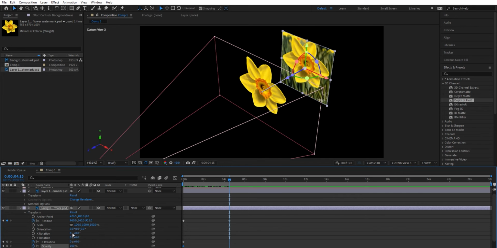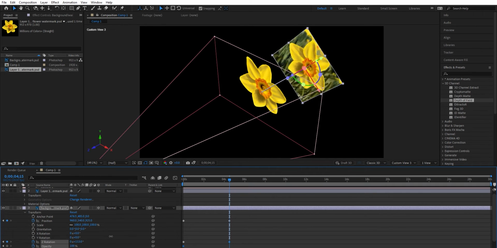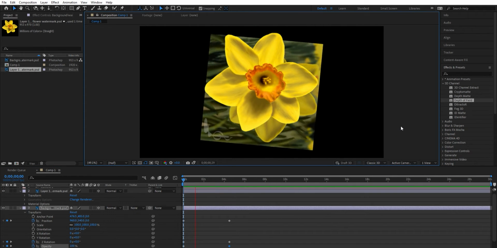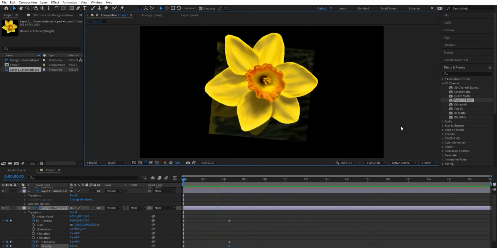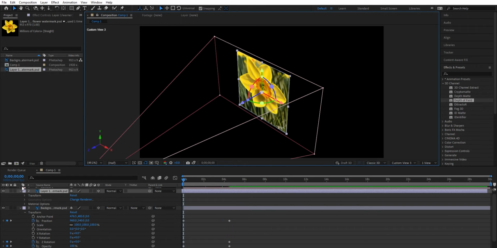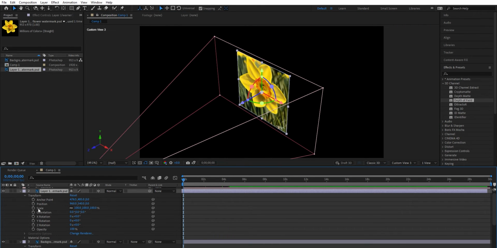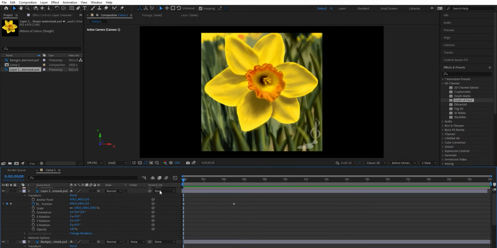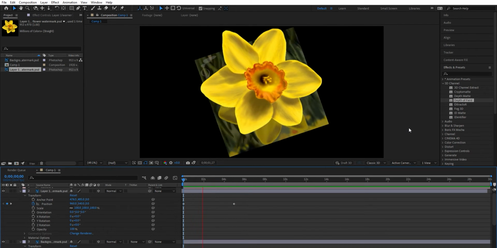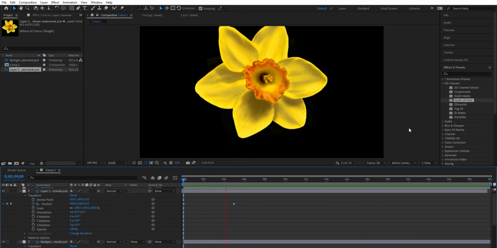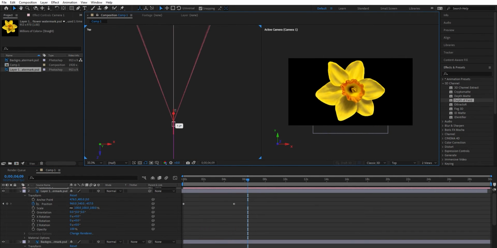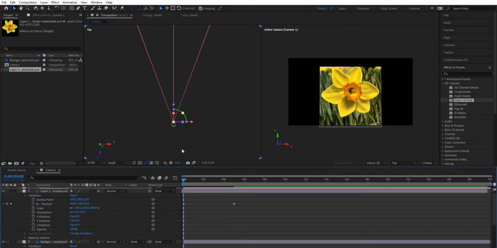To create this, you will need to adjust the position on the Z-axis of one or both of the layers. You can also animate the opacity to create the illusion of the background of the image fading away as the subject of the photo emerges from the background. You can also play with rotation on any axis you choose. You will notice that you may have to adjust the positioning of the camera. You can adjust it in different ways, such as in the top view and dragging the lines, or going to the controls panel on the left of the timeline window.